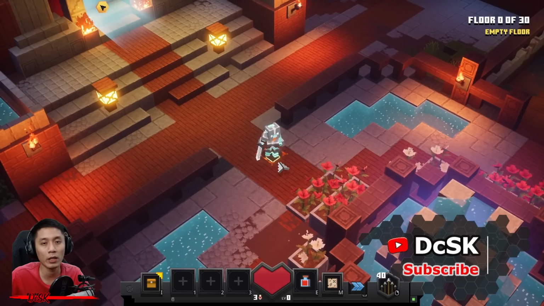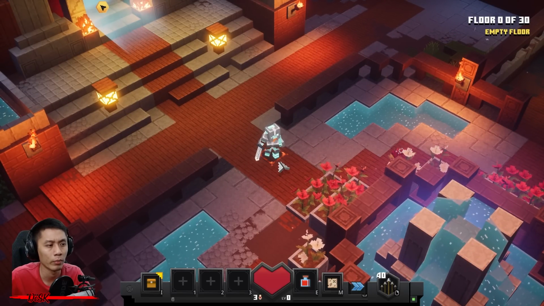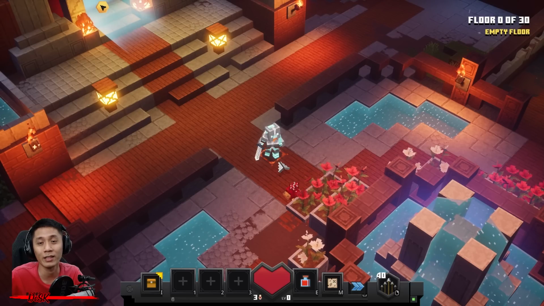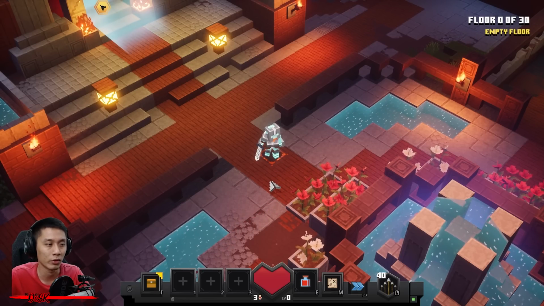Alright, another week has passed and here comes the new tower, tower 25. But still no news for season 4, I'm kinda sad about that. Hopefully they will announce it very soon and bring us some new content for the game.